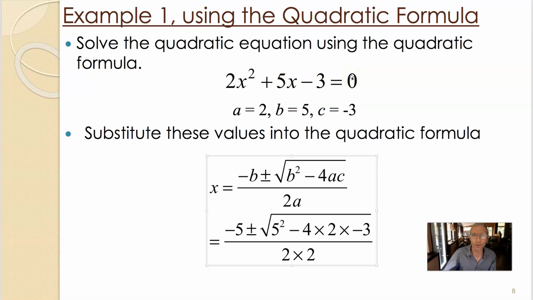This first example, we have the equation written in standard form, 2x squared plus 5x minus 3 equals 0. So we can pick a, b, and c right off. A is 2, b is 5, c is negative 3. Right? If there's a subtraction sign there, that's part of the constant. That's part of c. Okay. So now we're going to plug these into the quadratic formula. So negative b, so we've got 5, so negative 5 plus or minus b squared, so 5 squared, minus 4 times 2, which is our a, times negative 3, which is our c, and then all over 2a, so 2 times 2.